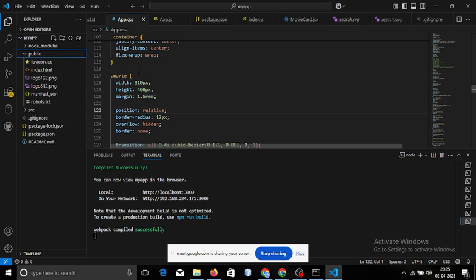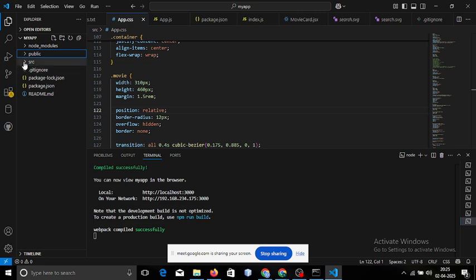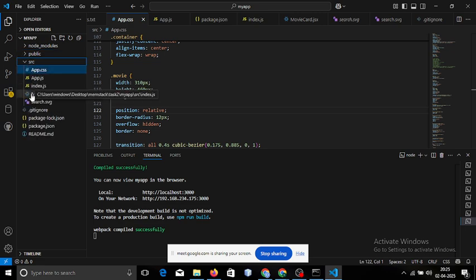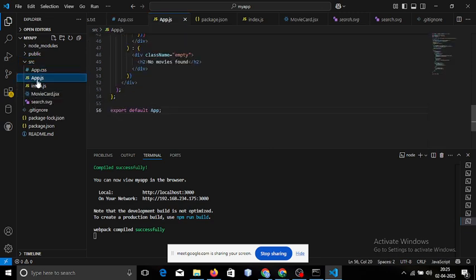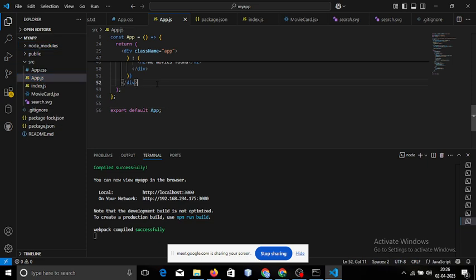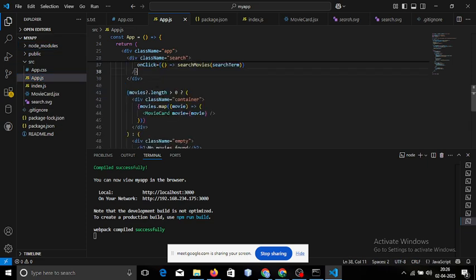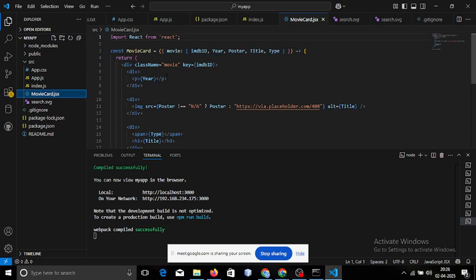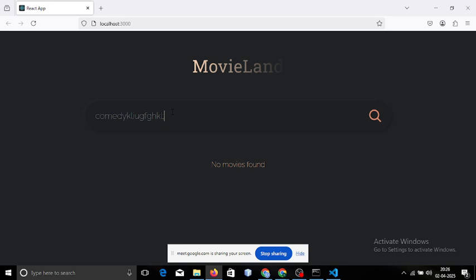And in the app.js also we are calling this one movie card. So in the container we are displaying all those things, so that is the reason. So in the movie card, what are there, you have a year, poster, type, title, we are bringing all those things and we are displaying all those things in the container. If you see that, you can understand.